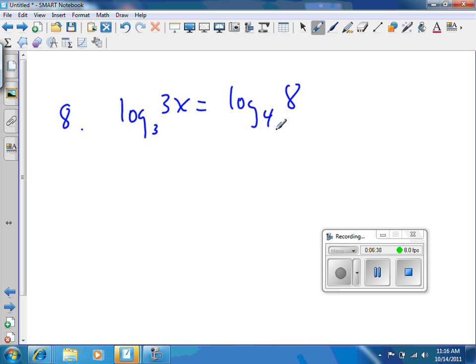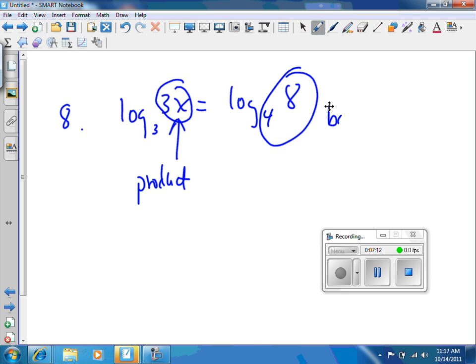When you see 4 and 8, they both can be put into base what? 2. All right? And that's a useful thing to do in this question, to rewrite these in base 2. Not this. This isn't useful to put into base 2. But this is a what? This is a product. So those are my clues for that question. I'm reminding you that this is a product, and these numbers can be rewritten in base 2. And those two hints will help you do number 8.